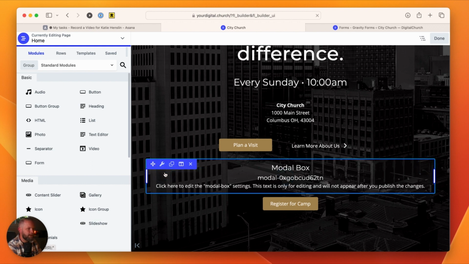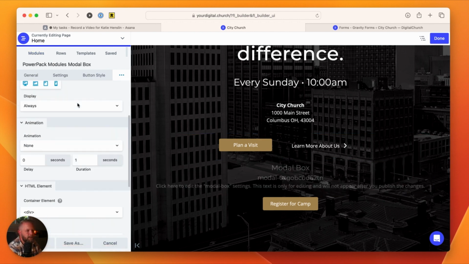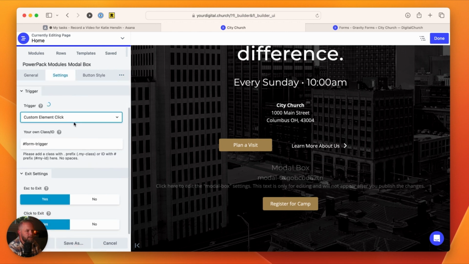So if you click on it, modal box settings. I may have gone just a little bit too quickly. Oh yeah, here we go. PowerPack modules modal box. And let's see, we go into settings.